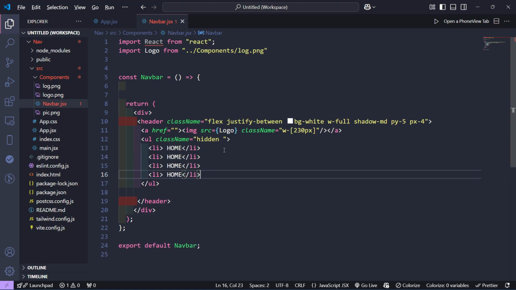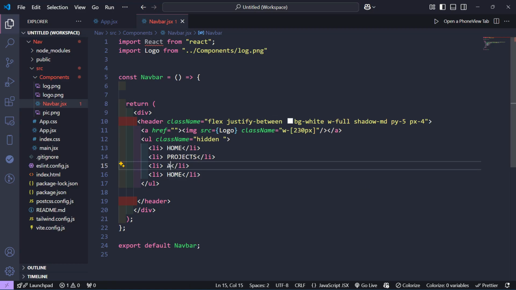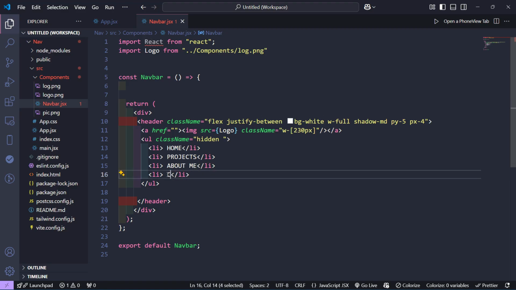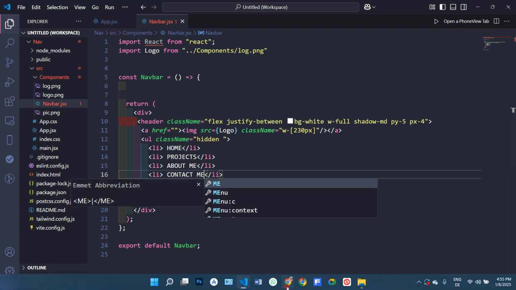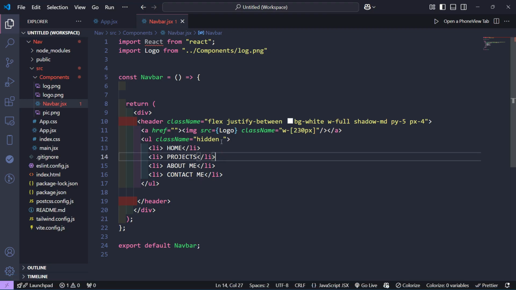So let's duplicate it like 4, and let's say home, then projects, because this is a portfolio, about me, and the last one will be contact me. Yes. So now let's go back to our browser and let's see how things are going.